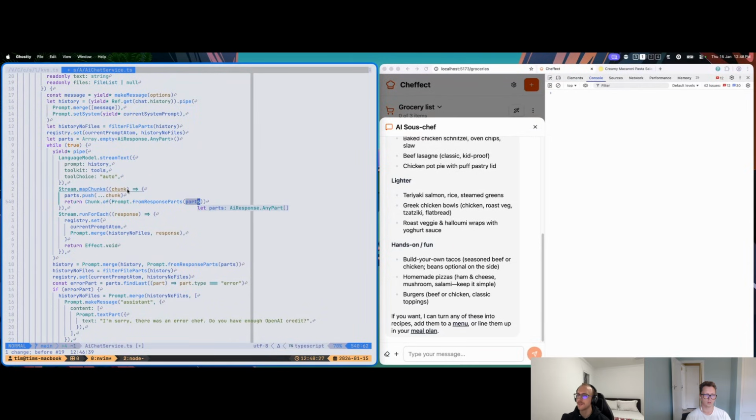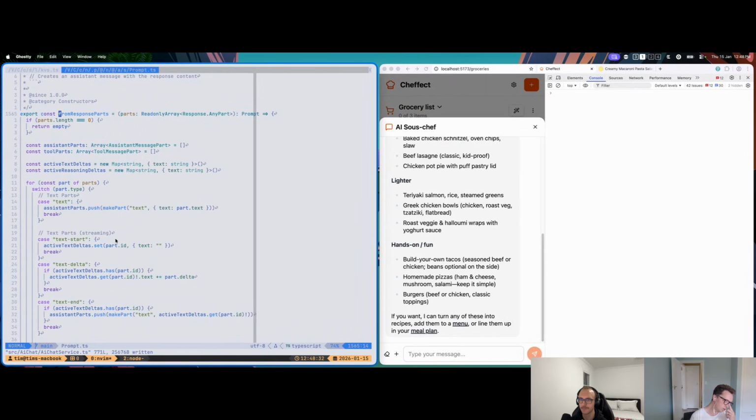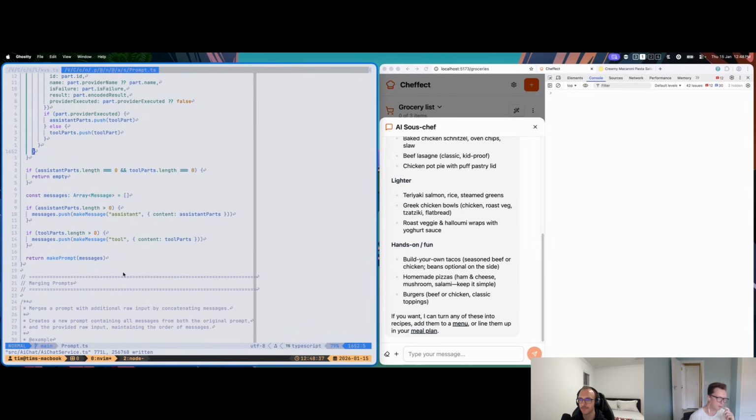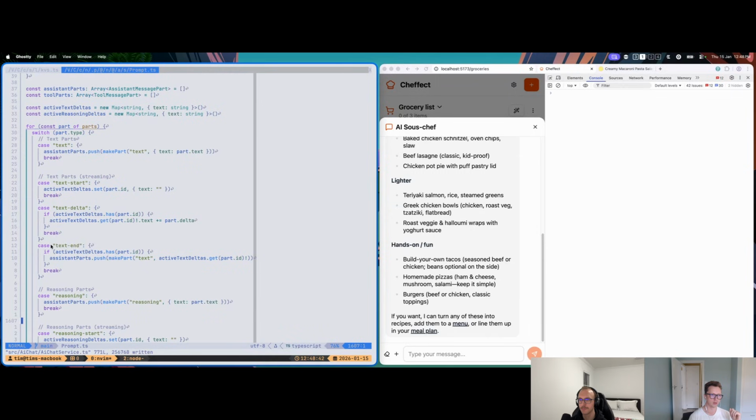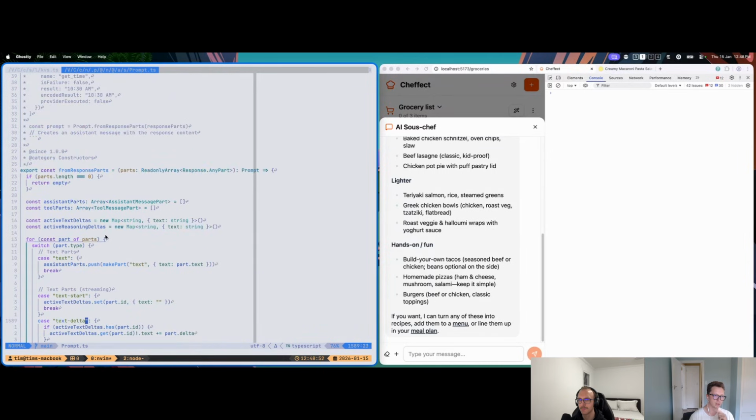What is your suspicion about what's going on here? For some reason, this is filtering out your text. If there's no text end, maybe it's not adding a context text part. So I guess this is only for a complete response. So we kind of need to build a response from a partial one.